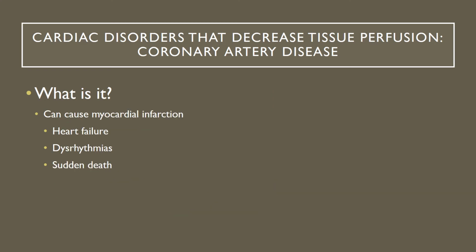So, like I just said, this can cause a myocardial infarction, which can result in pretty big effects, right? So heart failure and sudden death are the two worst here. Dysrhythmia is bad because that creates an abnormal electrocardiogram and electrical signals being generated within the heart, and if that's not coordinated, then we get some dysfunction there. But really, the two big things are going to be heart failure and sudden death.